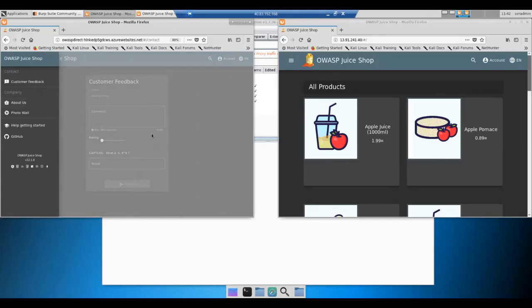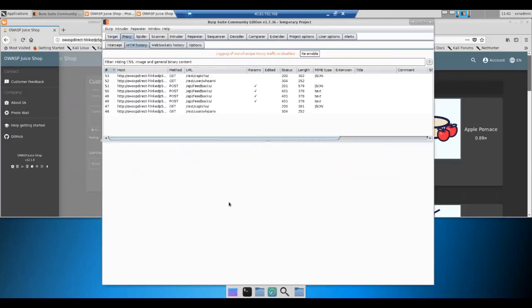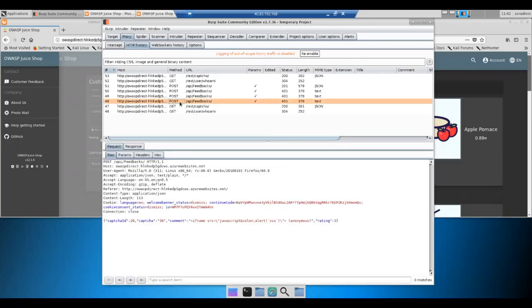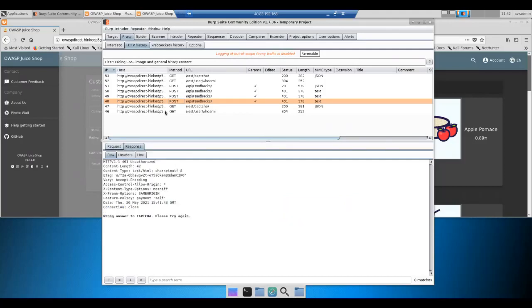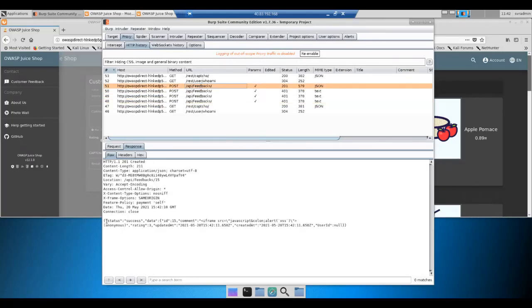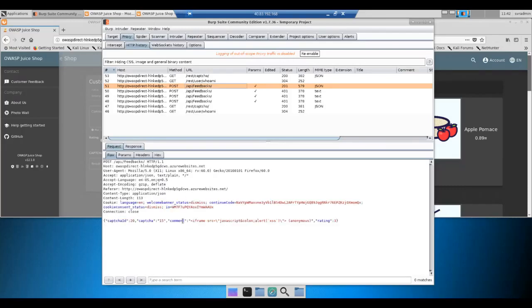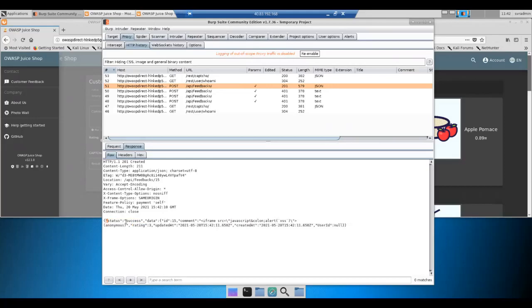So we've written the XSS payload here into the web application, and if we look at what's going on, we try to write this XSS payload to the web application, and the response that came back is success. So we wrote this JavaScript, and the response is success. So it means that we were successfully able to write this into the application database.